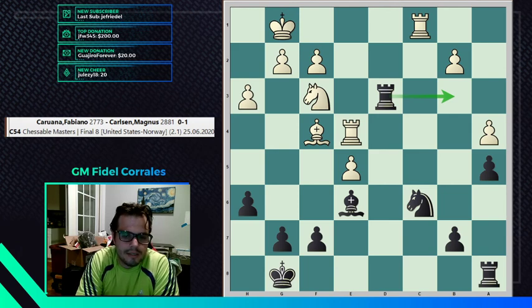It seems simple now when we study his games, but think about doing this in a game yourself. It takes some balls. So rook d3, rook e3. White is also pretty restricted.